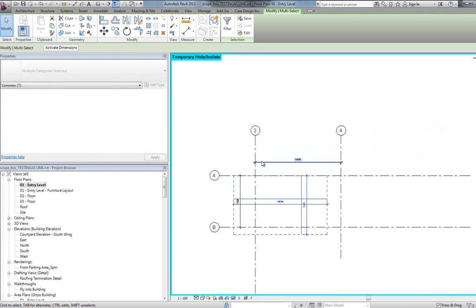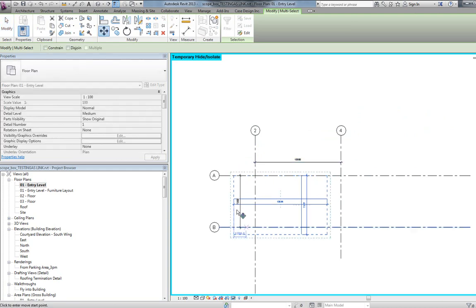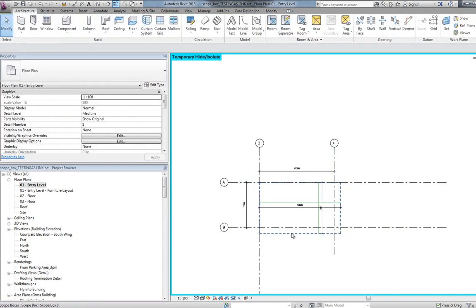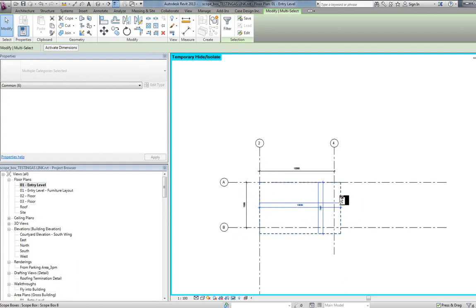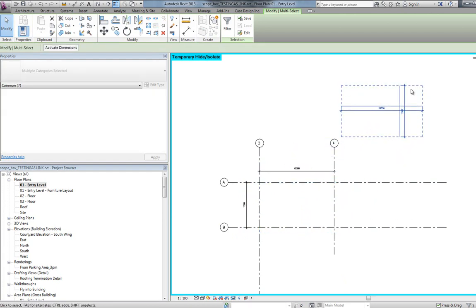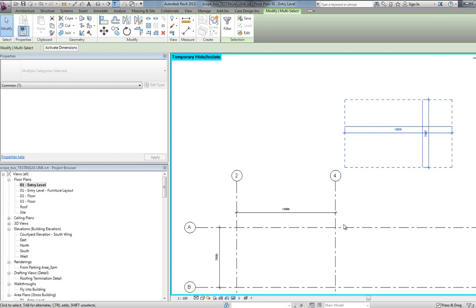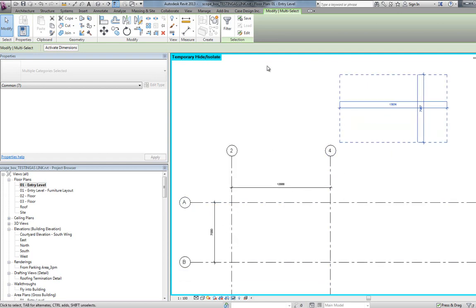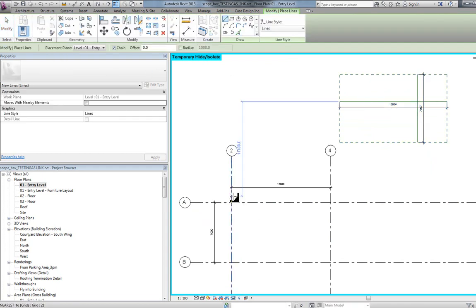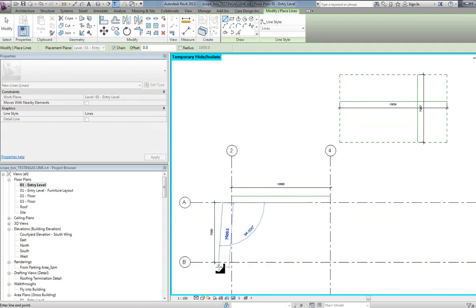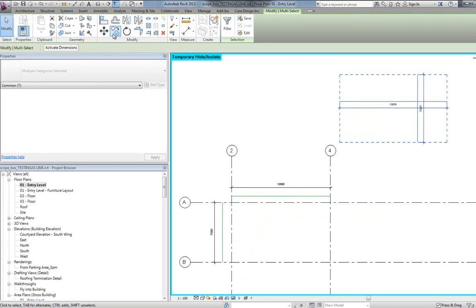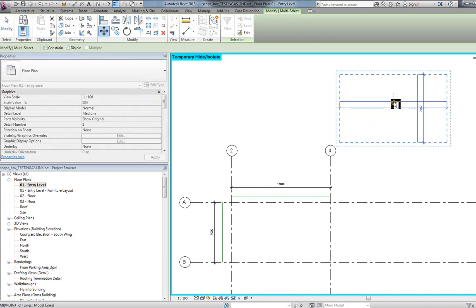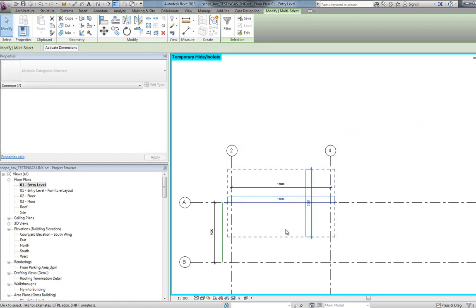Now if you want to align it along the 2 grid, then all you do is move it again. Can you see what we just did? We just aligned that scope box now, the top and left edge, with grid A and 2. And one more thing, these applications are endless actually, because if you have this now and you like the size of it and you wanted to center it between all these grids, all you have to do is draw some extra geometry here. This is the way I would do it. I would draw some model lines in here, and then I would come to the center of this model line, and then to the center of this one.